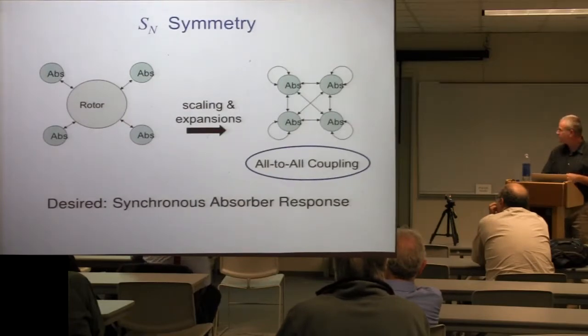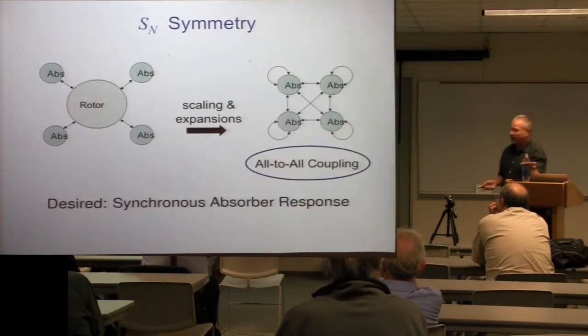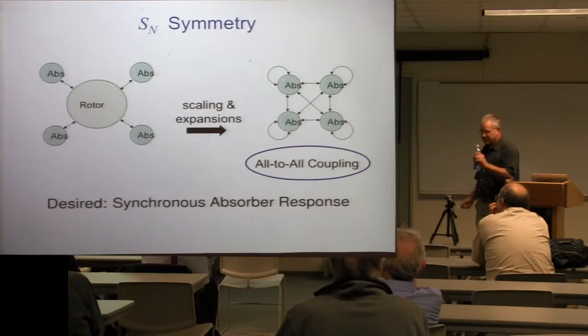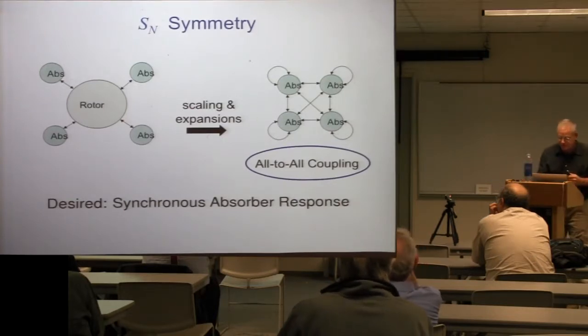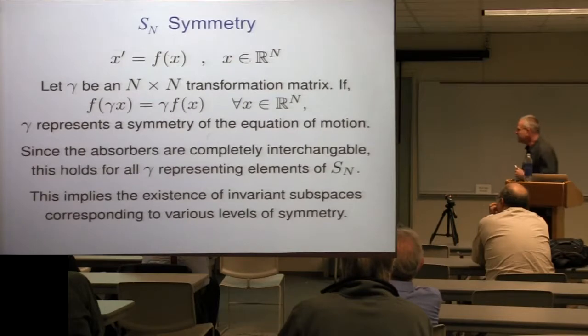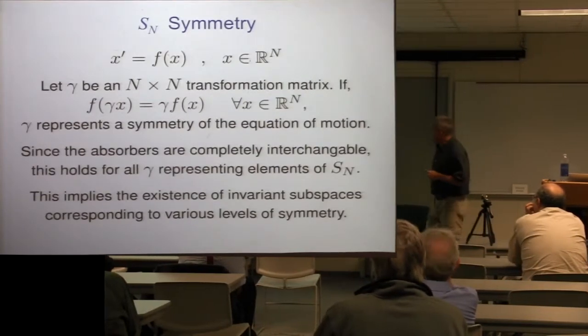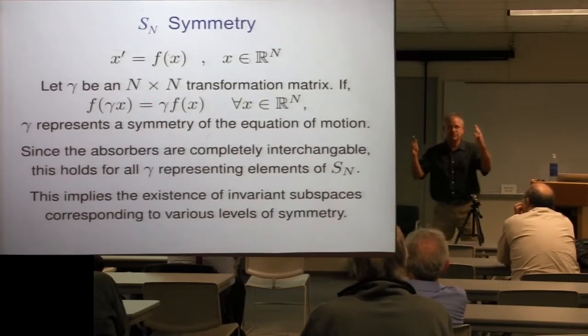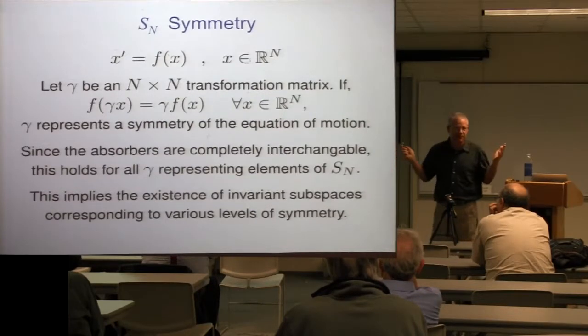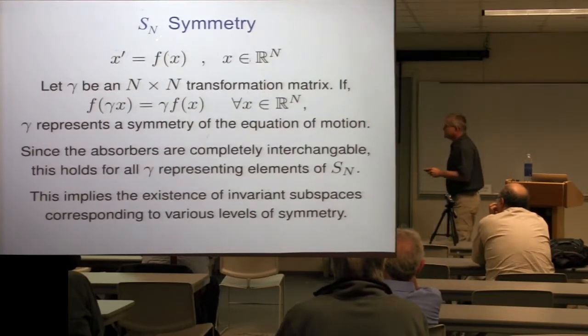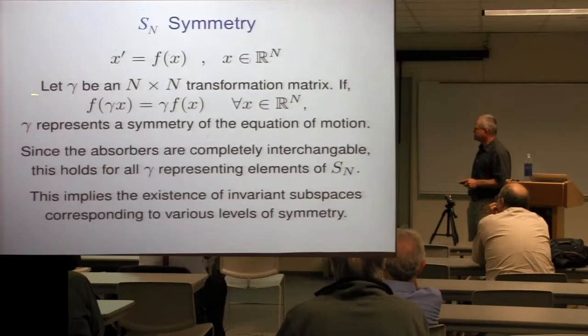And again, we've seen this picture. Now, one thing that we want is a synchronous response, and you'll see why. So we like this thing. This is my version 2 of the absorber. This system has a very nice symmetry, and the symmetry is basically as follows. When the system's operating, you can take any absorber and swap with any other absorber in any order you want, you still get the same dynamics. That's that simple.